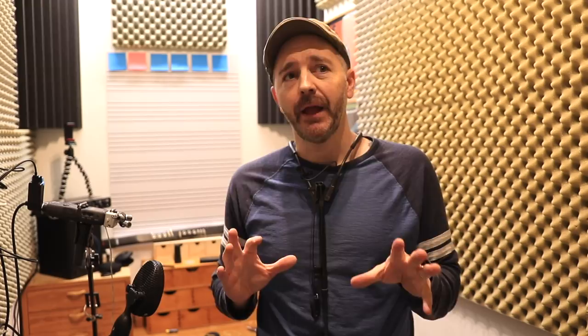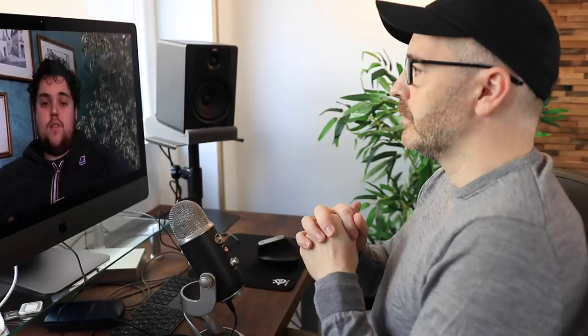For me, in this room, it's kind of dead and muddy sounding. I'm Luca — I work with GIK. What I do is basically acoustic advice. I got on the phone with Luca from GIK Acoustics because I thought he'd be better at explaining the science of this than me. If you think about your room as an EQ that starts from 20 hertz and goes all the way up to 20 kilohertz and you add foam, what you do is basically dampen all the mids and highs and make the room sound very hollow, dark, dull, and dead. I have no idea what's going to change when I put the panels up — I don't know if it's going to sound better. I hope it does. Let's find out together.